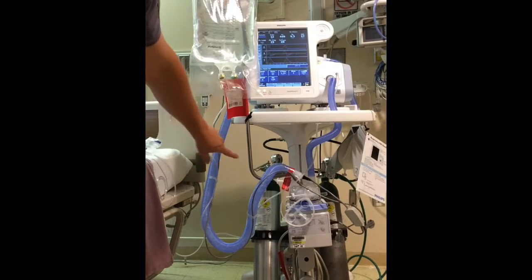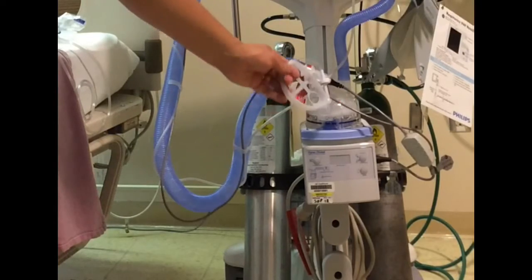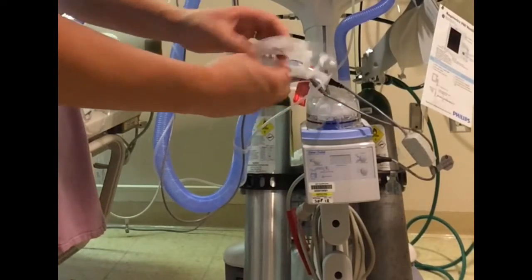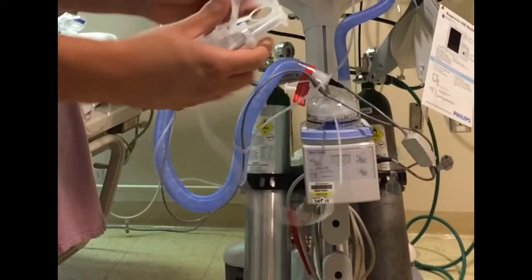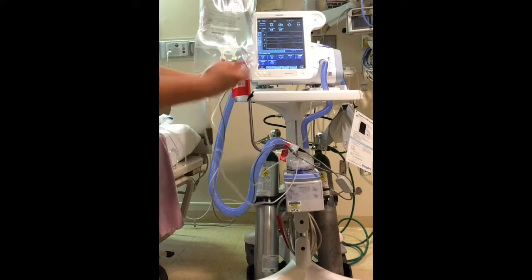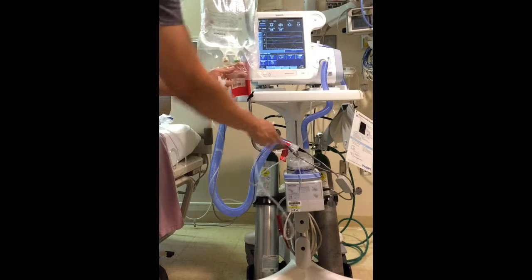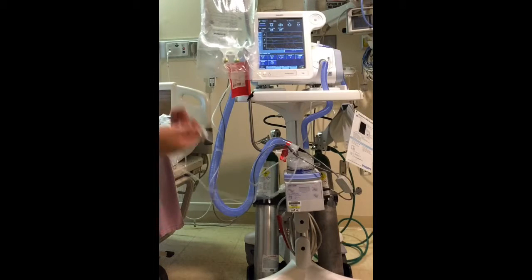Now if you want to add humidity to your BiPAP circuit, which I recommend doing, it's super easy. We got new heated circuits. Our water goes into here. So what you're going to do is grab this, undo it. There's your end. You're going to open up your bag and stick it in on the green side. Once it's on the green side, it'll be flowing into your little hot pot and giving that humidity.